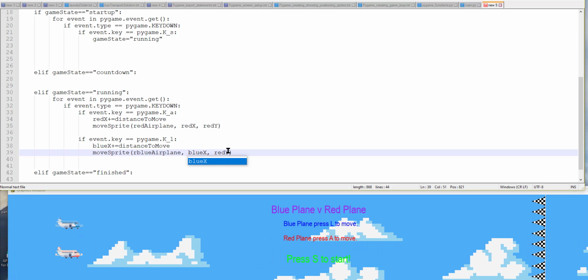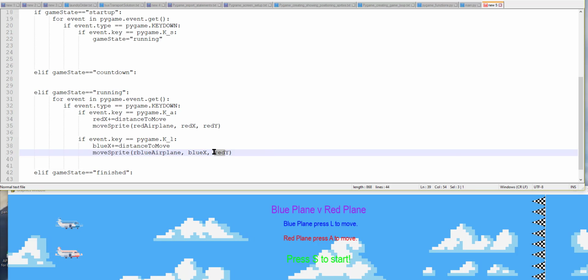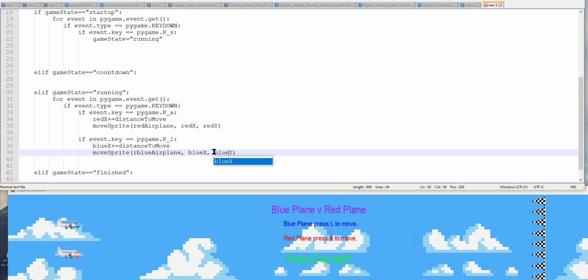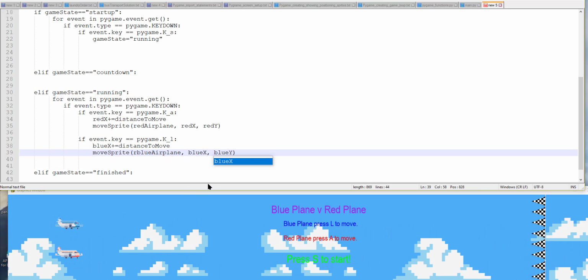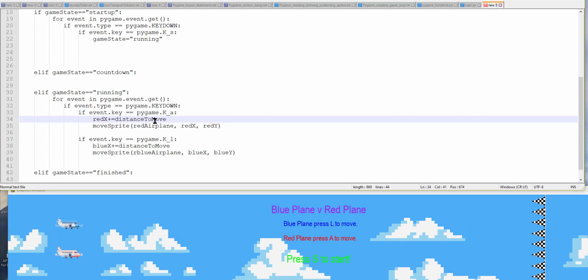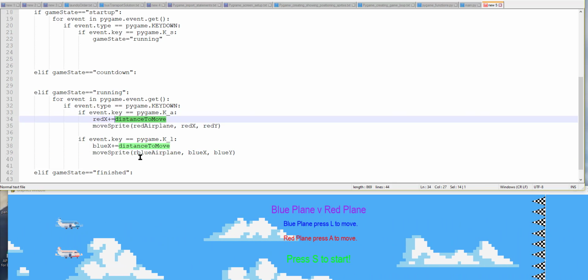Now you may say, why don't you just put in the number for distance to move here? So we could actually hard code in like a 5 right there.